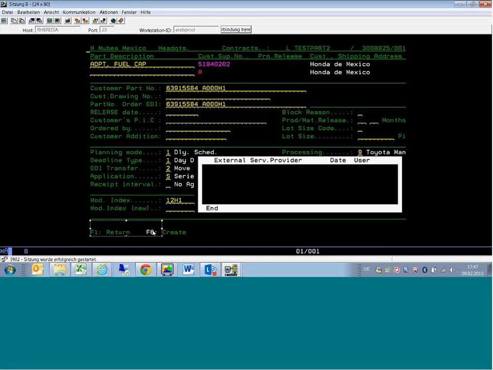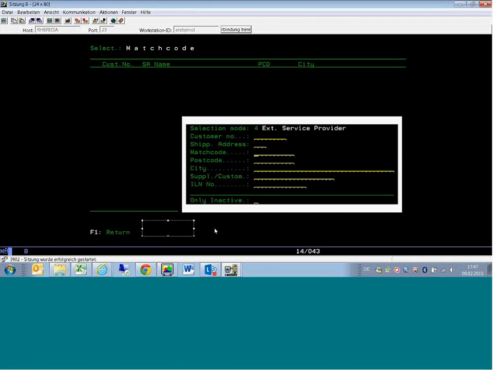You get this small window displayed here, and then you have one more function key here, F6. I can look for a customer which is marked as an ESP in the customer master.